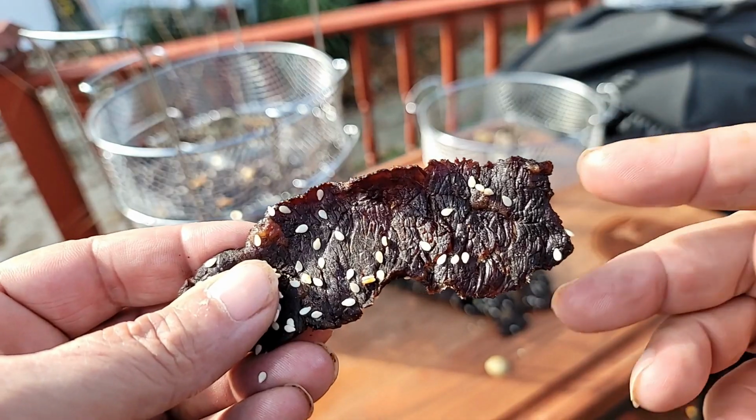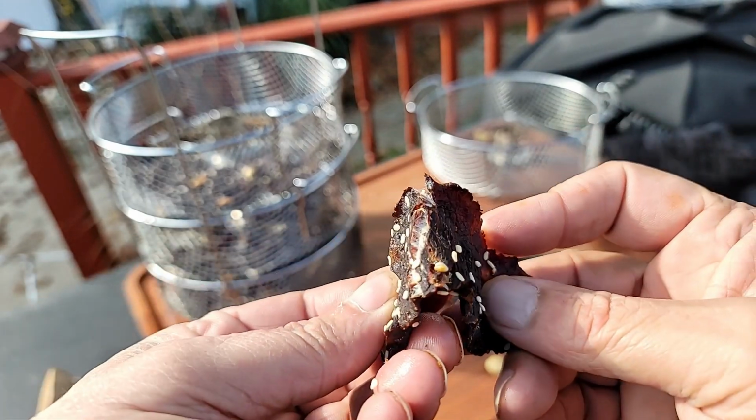friggin' amazing. And you can see the color. It's nice and pliable. That's how you can tell when the cook is finished. You got that nice bend in it without too much moisture. And man, the flavor of this thing is just awesome.